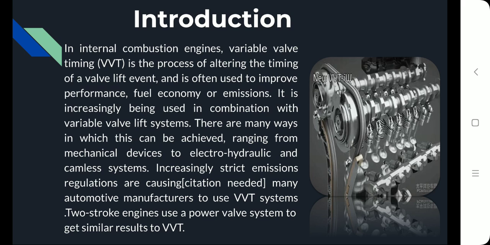So first we start with the introduction. Variable valve timing (VVT) is the process of altering the timing of a valve lift event and is often used to improve performance, fuel economy, or emissions. It is increasingly being used in combination with variable valve lift systems. There are many ways in which this can be achieved, ranging from mechanical devices to hydraulic and camless systems.